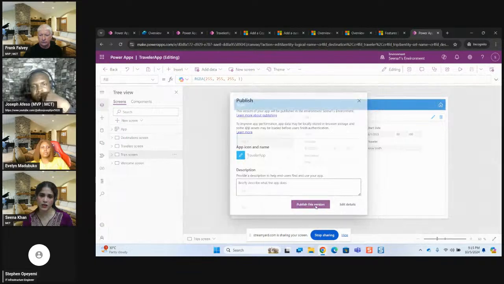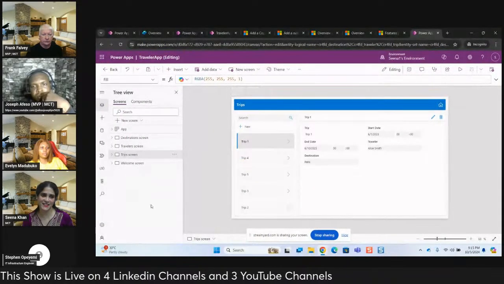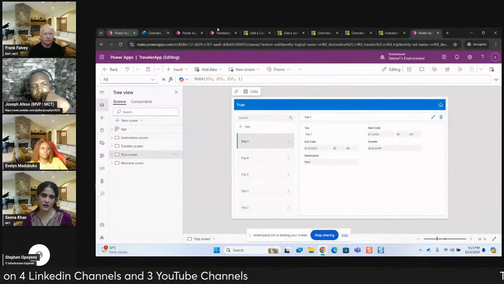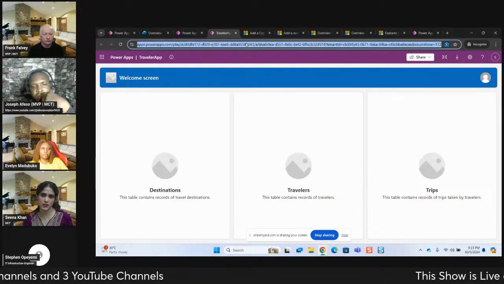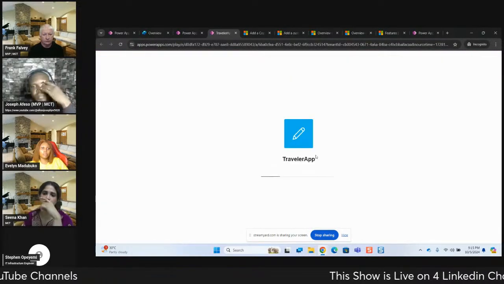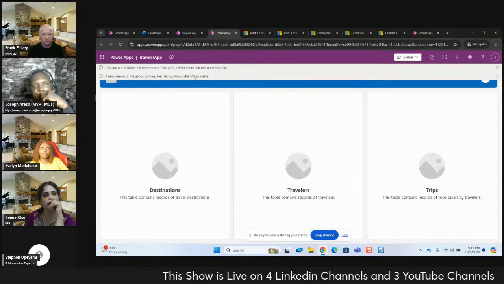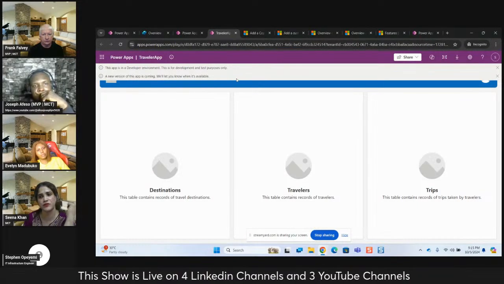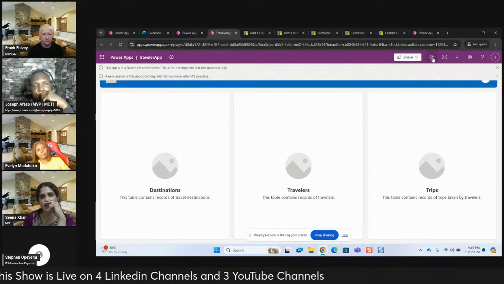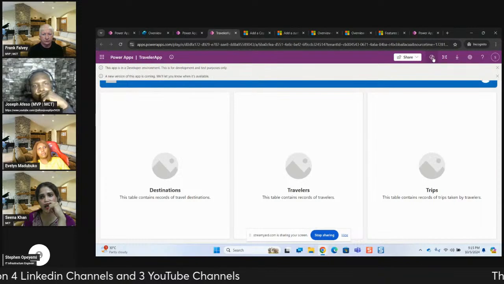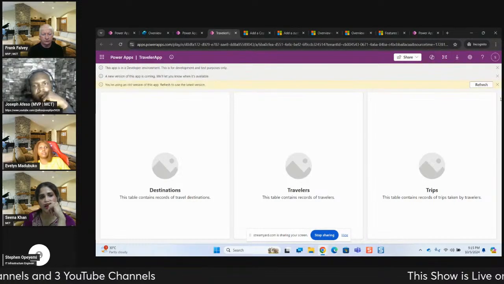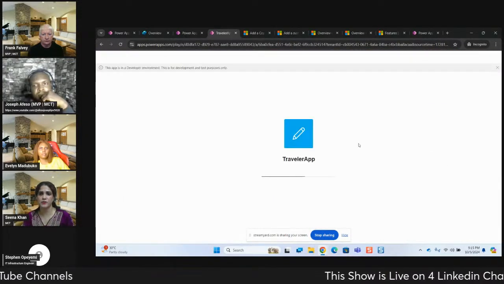You may need to do it 2 or 3 times. Then after that, coming over here, just refresh this. A new version of this app is coming. We'll let you know when it's available, so we need to wait for some seconds. Here you can see the Copilot icon is available now, but we can refresh this app.